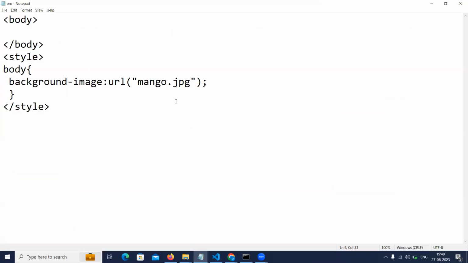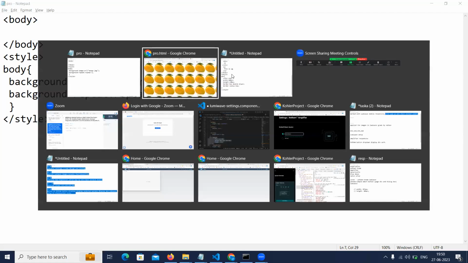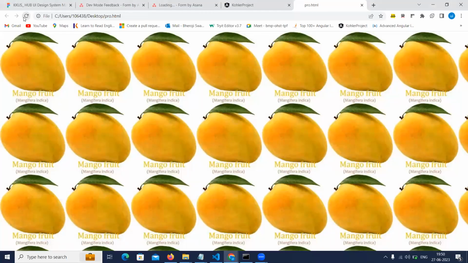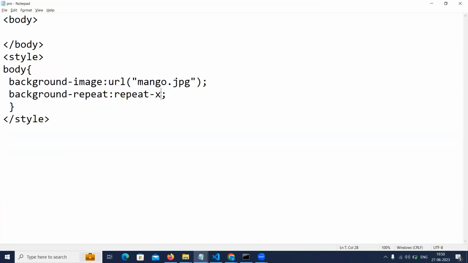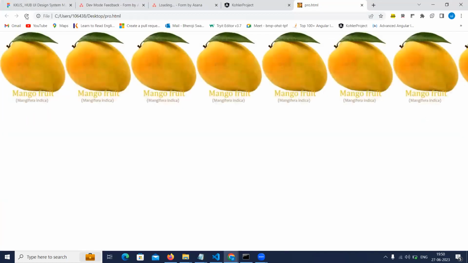Now, background-repeat. With repeat-x, the image repeats in the x direction. With repeat-y, it repeats in the y direction.